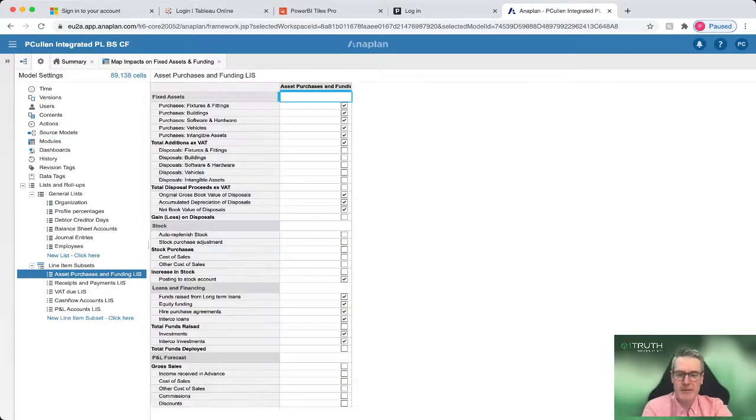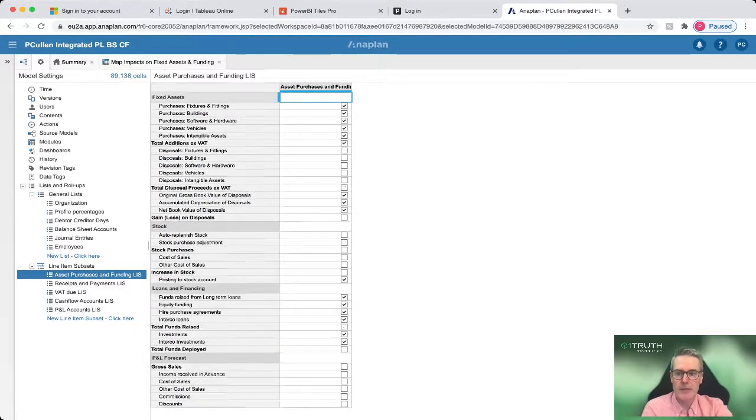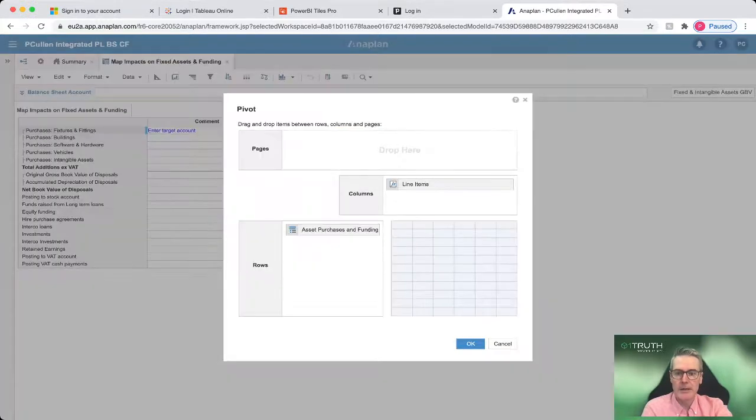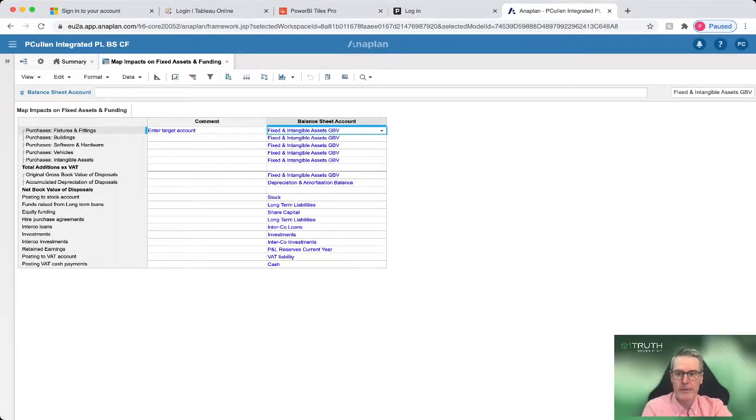So it's using this specific list filtered for all of these items that have got a checkbox on them, and it's using that list as a dimension over here. That's what this is doing here. This is that list filtered just for those items. So it lets you very tidily map to each of the relevant accounts to which part of the fixed assets or balance sheet lines those relate to.